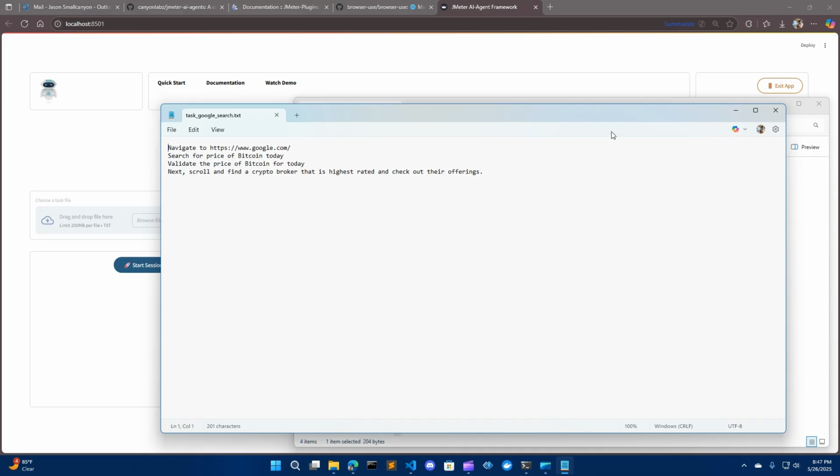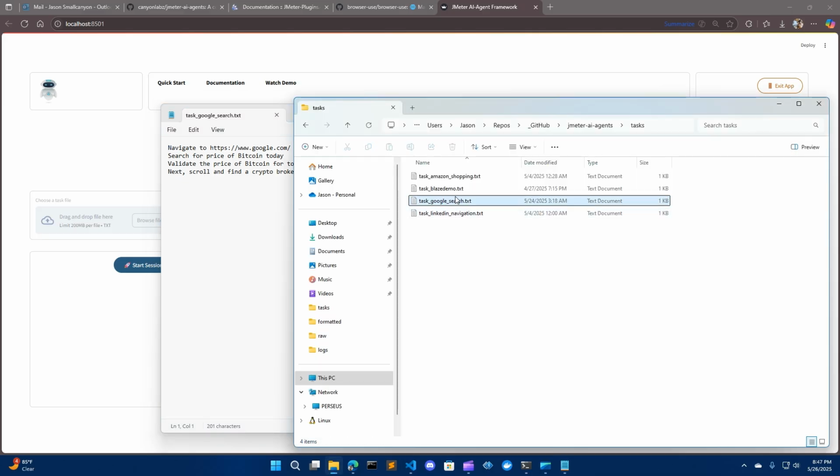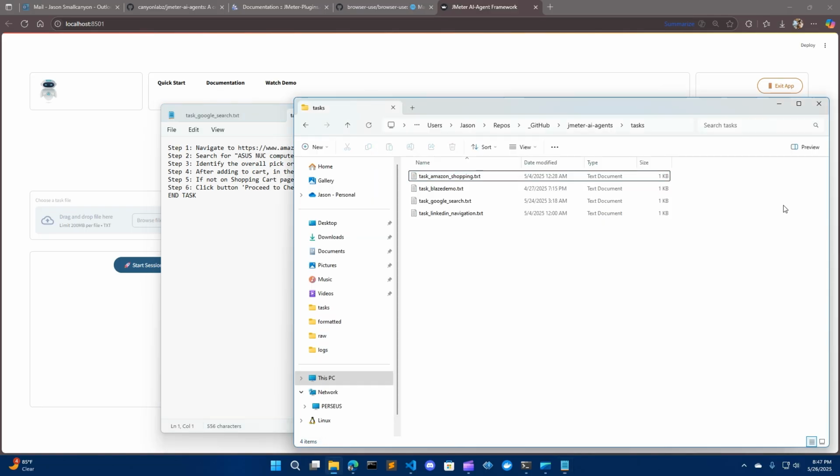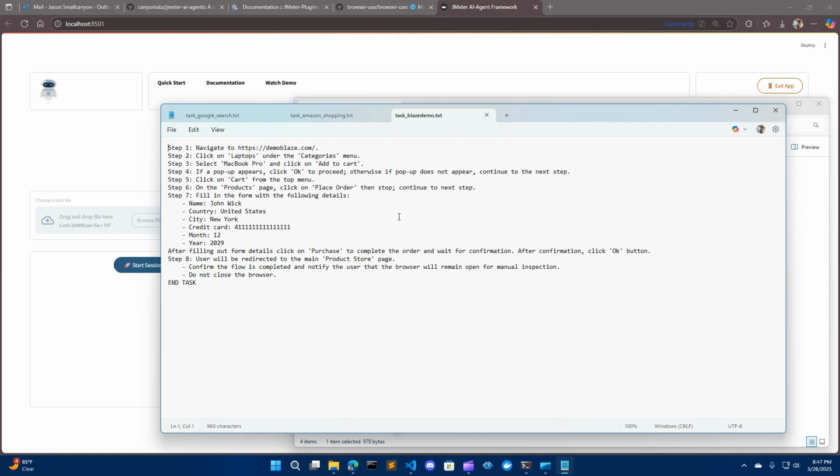Something very simple, right? Nothing too complex. I do have some other example files in here as well. There's one for Amazon shopping, if you want to go and shop for something on Amazon. I have another one for LinkedIn, and then another for Blaze Demo. Blaze Demo is from BlazeMeter.